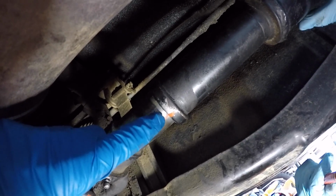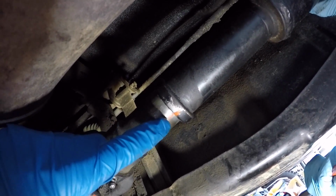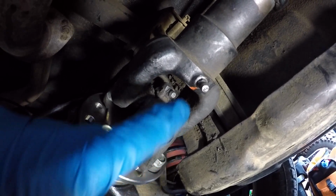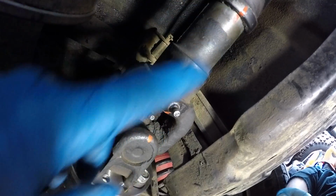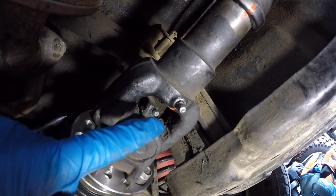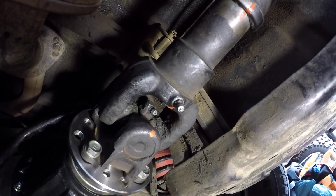You'll see he made a match mark from the propeller shaft onto the yoke, and then he marked the orientation of everything else. He's got a mark here and a mark here. So if we line everything up like this, after we get the new U-joint in position, we'll know we have it all in the right orientation.